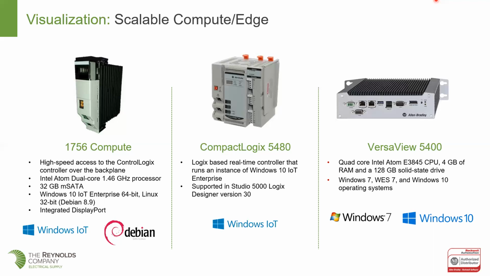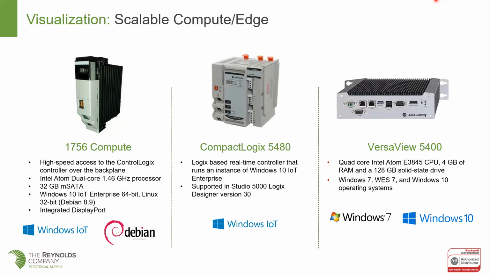Then we also have the CompactLogix 5480, which we've talked about in the past. This product's been out for about 4 or 5 years. We don't see it in the Gulf Coast market so much, but you see it more where there's a lot of discrete manufacturing. This unit actually has a PC built into it. It has separate networking to the PC. The biggest caveat that I've run into is that it's not Class 1 Div 2, so a lot of the applications I personally work on, it doesn't fit the bill. But it does have a full-blown PC in there, and you could easily run FactoryTalk View ME on it.